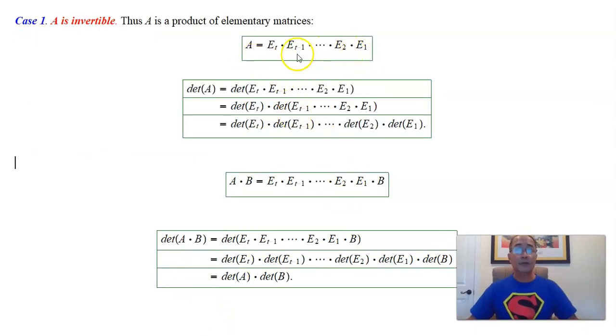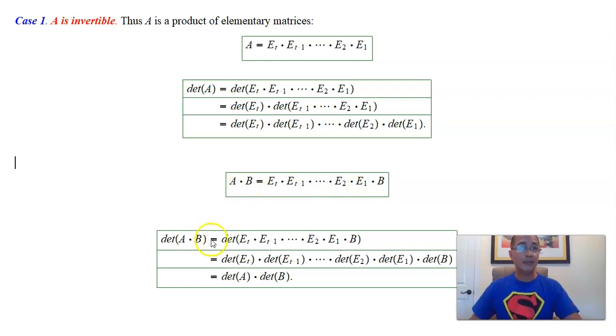All right, now that we have this setup for A, let us multiply both sides by B. Remember, matrix multiplication is not commutative. So if you want A times B on the left, the B on the right should also be to the right of this long product. You can't put it here on the left. That does not work. If you look at this long product on the right, all of the factors on the left are elementary matrices. So we can apply the same trick.